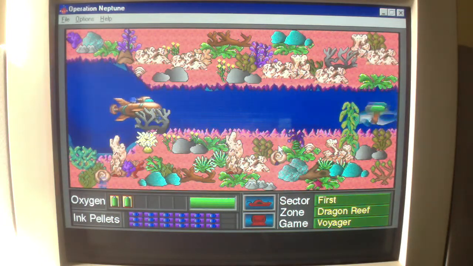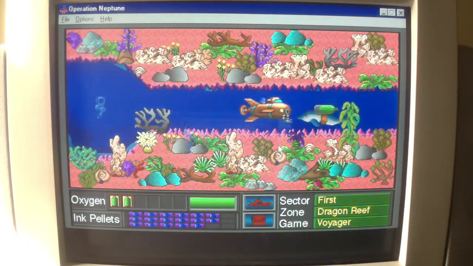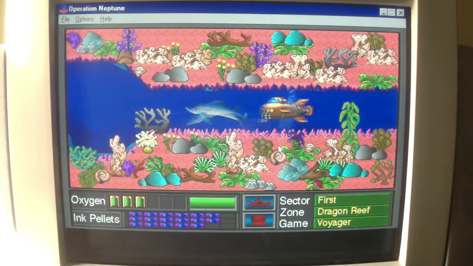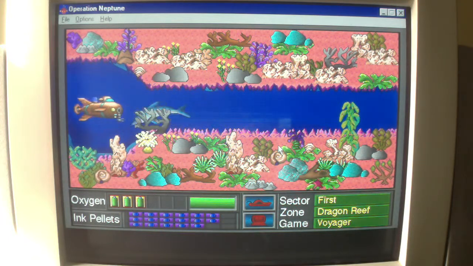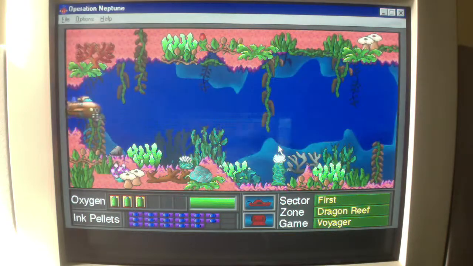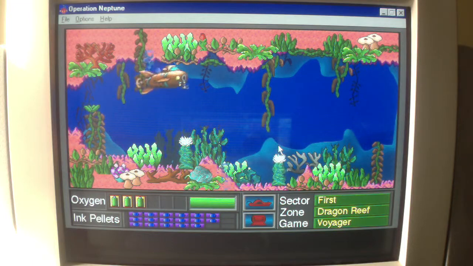Now, this is a dolphin. Try to shoot at it, it does nothing, but it can give you an extra oxygen tank if you didn't lose any oxygen. If you lost any oxygen, it'll just replenish your oxygen. And yeah, these dolphins are actually very helpful in this game. They pretty much give you extra lives if you didn't lose any oxygen, so yeah, that's pretty much it.